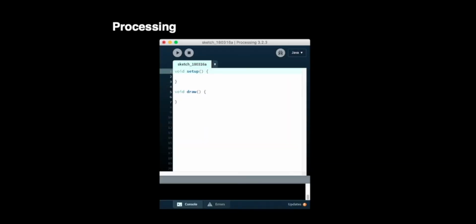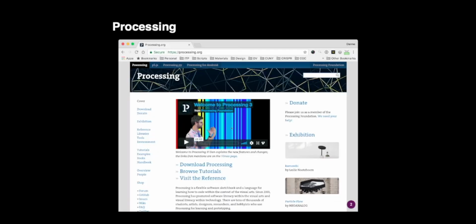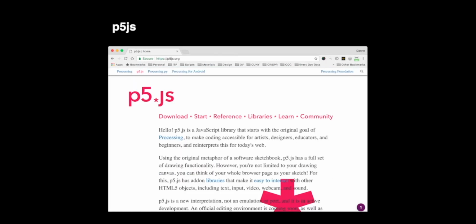And then when it comes to taking those values and applying it to something digital, we are going to be talking about using processing. But mainly in today's class, we're going to focus on, so here's the processing website. We're going to focus on p5.js, which is a version of processing, but it's built in JavaScript. And there's a web editor that we can use to program in, versus processing, which is built in Java, and it's an application that you have to download and use locally. So it's a little easier to use P5 these days.